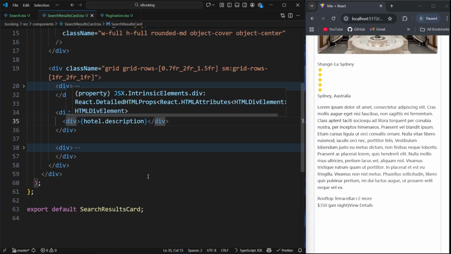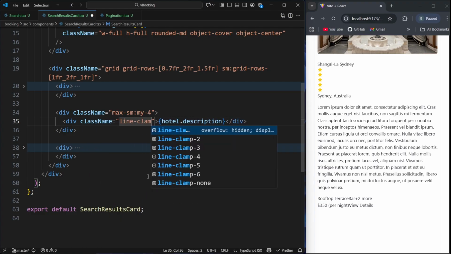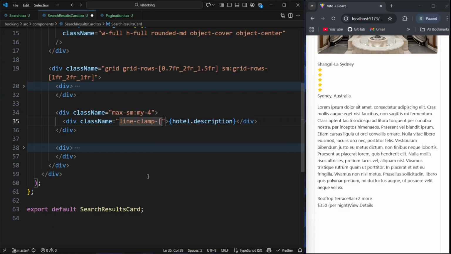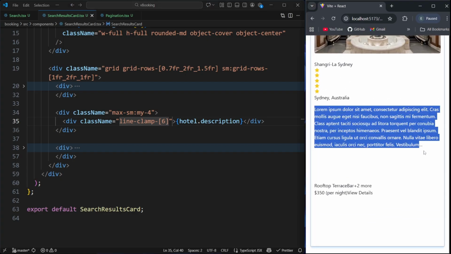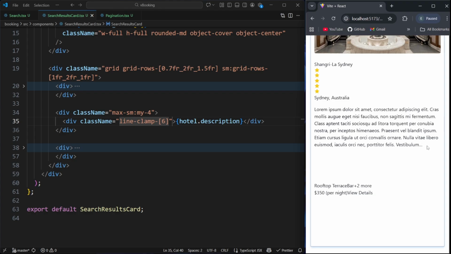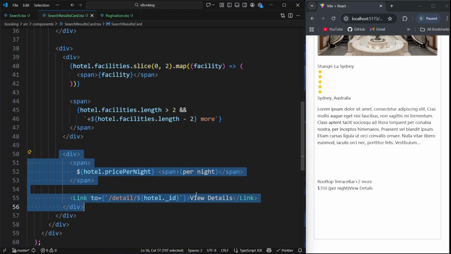And in here, we will have the class name called line-clamp-6. So line-clamp-6 will show 6 lines and clamp or hide the rest of the lines. So if we save our file, as you can see, it will display 6 lines and will clamp the rest of the lines. Now for this div that contains 2 divs, one will be for facilities and the other will be for the price per night and view details button.